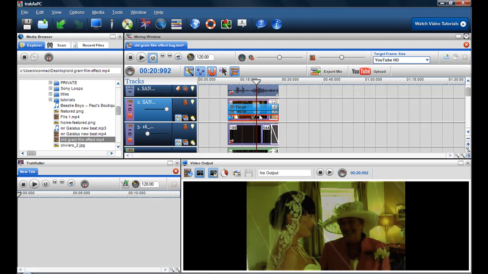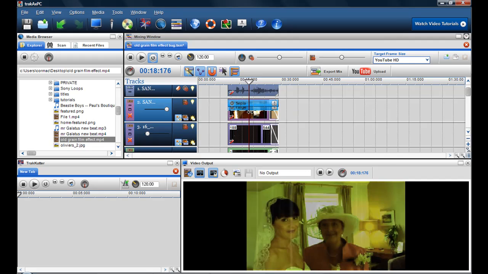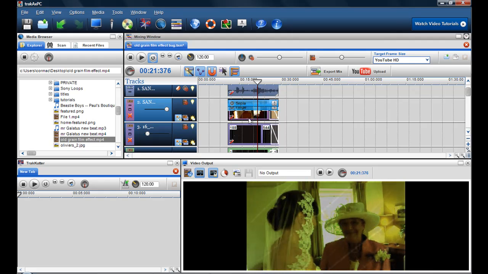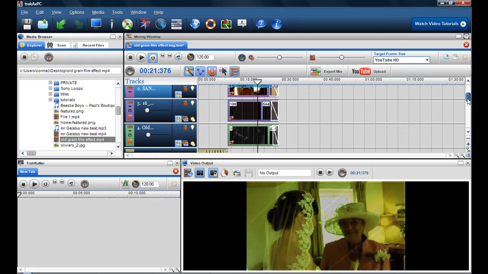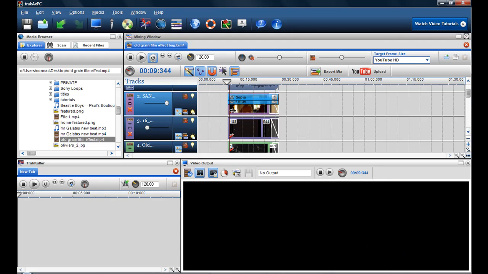So I'm going to have the sepia underneath the tinge in the effects priorities, but of course you can have it above and then play around with different levels. So I've got a kind of nice blue greeny hue on that, giving it that old school look. So you can use different effects to control the levels, and you can use the video brightness envelopes to bring up or bring down the color of the video.